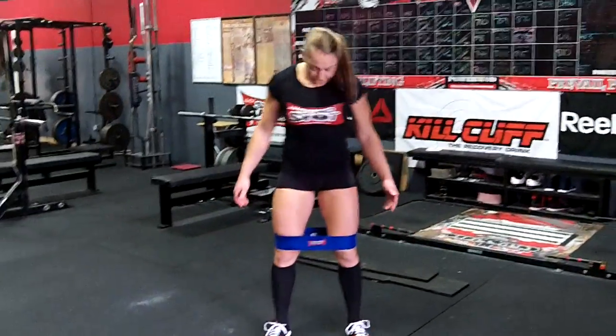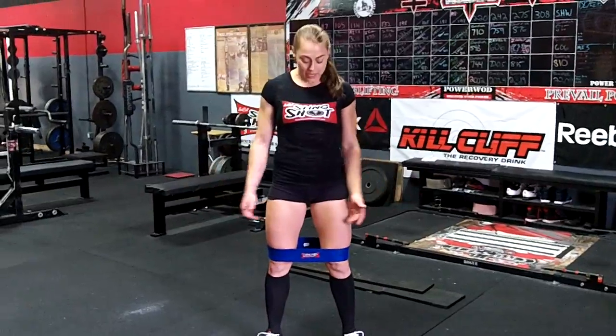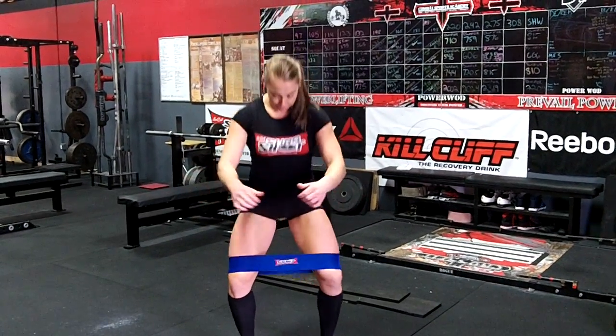The band's also great for squatting against a little bit of resistance. So if you get in just a basic squat stance, no weight, driving your knees out as you squat, the band is really going to fight your knees in the whole time. So remembering to keep that tension and keep driving the band out the whole time.